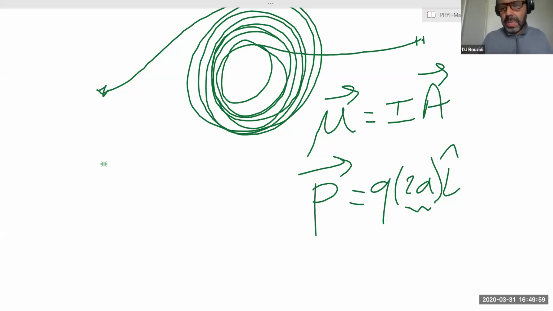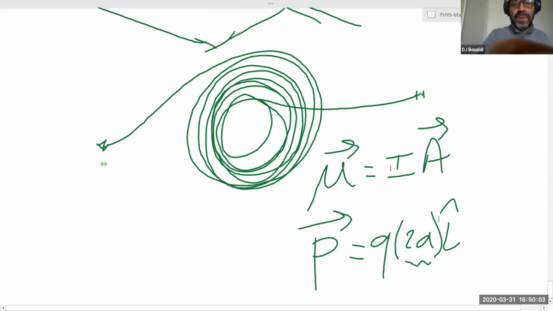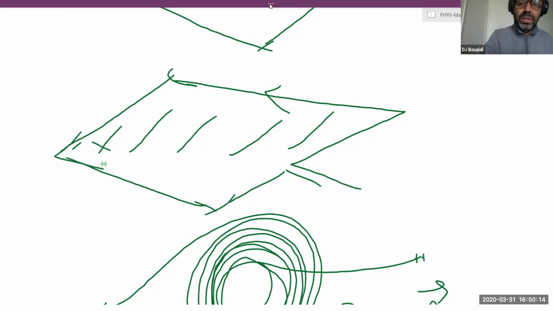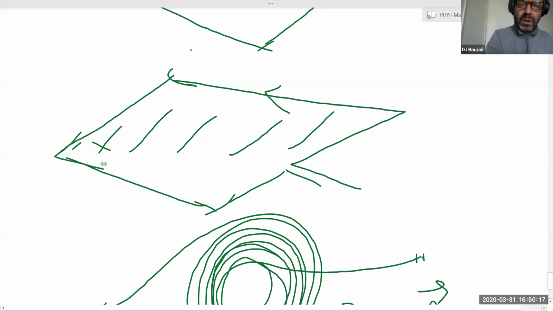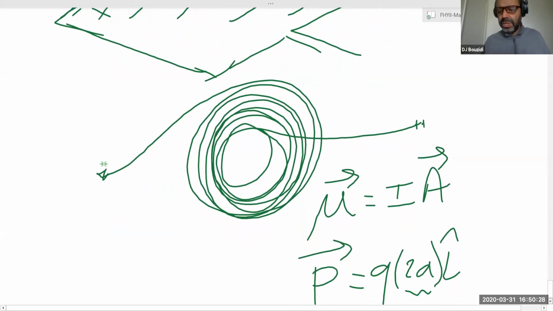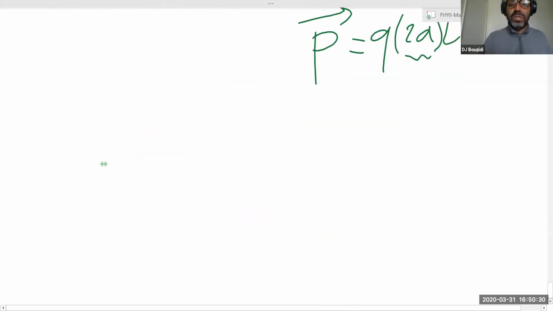And in this case, the magnetic dipole turned out to be, by basically definition, when we worked out the algebra, IA. Well, which direction is it going to be? It's going to be in the direction of A, again, given by the right-hand rule, depending on how the current is going. So in this case, the current is going counterclockwise, so the area is coming out. So this is where A is. If the current was going in the opposite direction, the moment will point in the opposite direction, that's all. So you need to follow where the direction of the current is.